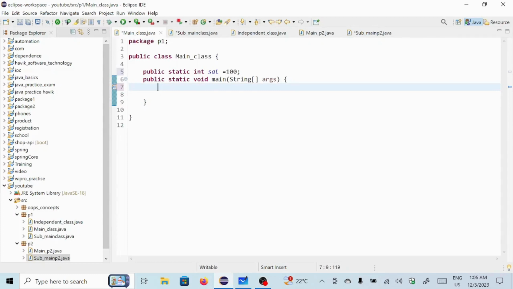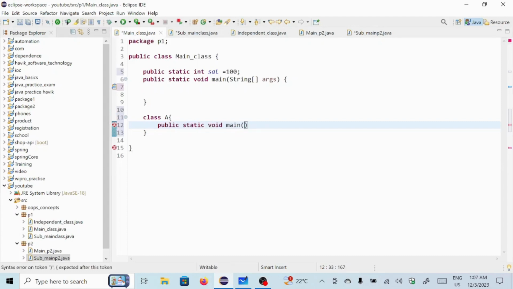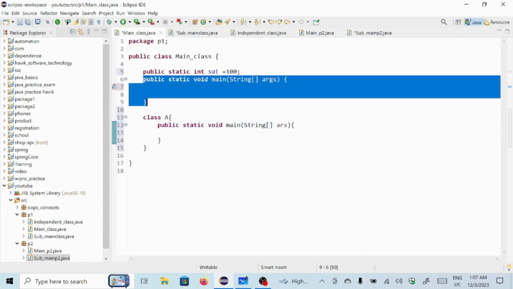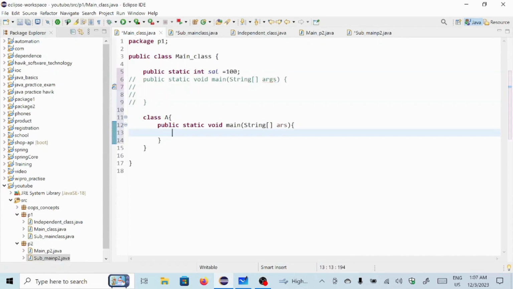Inside a class I am creating one more class, class a, and inside this I am going to write a main method, String array args, and inside this I will try to access that variable. So I am able to access it directly.